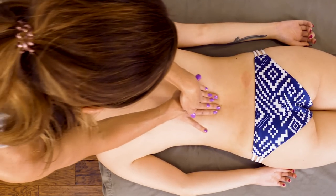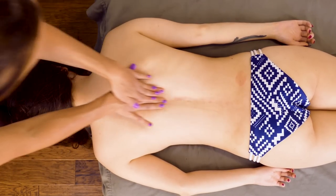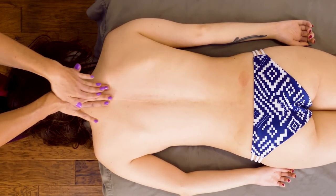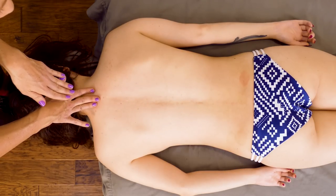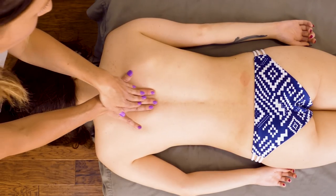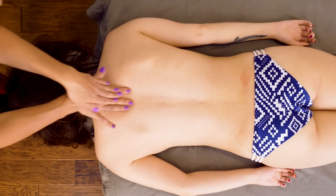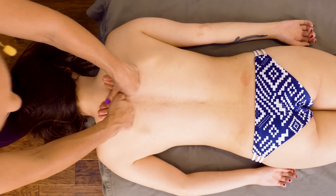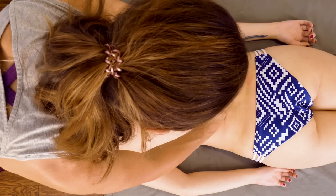This is also something you can go as fast or as slow as you want — just whatever feels good. If somebody has a chronic issue along their mid-back, doing this kind of work is really important. It's easy to forget about that connective tissue when you're a therapist, and it's really important to include that kind of work.